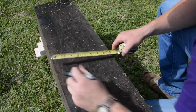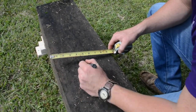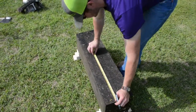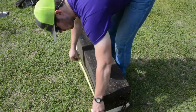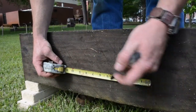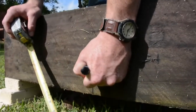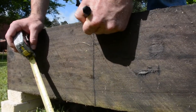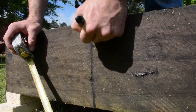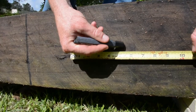Once you've marked the top of your cant at whatever spacing you'd like, you measure the diameter of the cant — for example, this one was a 10-inch cant — and then you will open up your cut one inch and you will have one extra inch on your strong side. Since I'm right-handed, that would be my right side, and then one inch less on your left side. So on this particular cant, I would mark six inches from my center cut on my right side and five inches from my center cut on my left side, and I would repeat that on both sides.